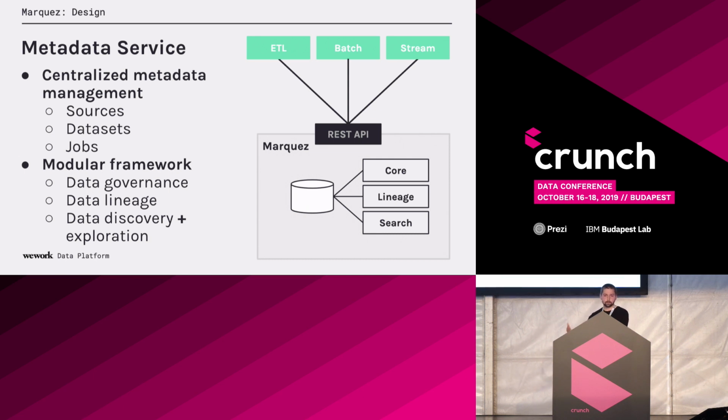So when we thought about the data model, we wanted to make sure that it was very precise, but also we do have a lot of opinions in terms of what kind of metadata we're collecting. The other thing is that the service itself is modular, so there are three components. There's a core API, which exposes the API to start collecting metadata around jobs, data sets, and sources. But then there's the lineage piece. As you start interacting with the metadata, depending on your access patterns, a relational database is not going to work, so you want something like a graph database to support data lineage queries. And then the other thing is search. As you start collecting data sets and registering jobs, you want to make those searchable by description, who owns the data. So all that we're indexing, making sure that our end users can start searching for jobs and data sets that are relevant to them.